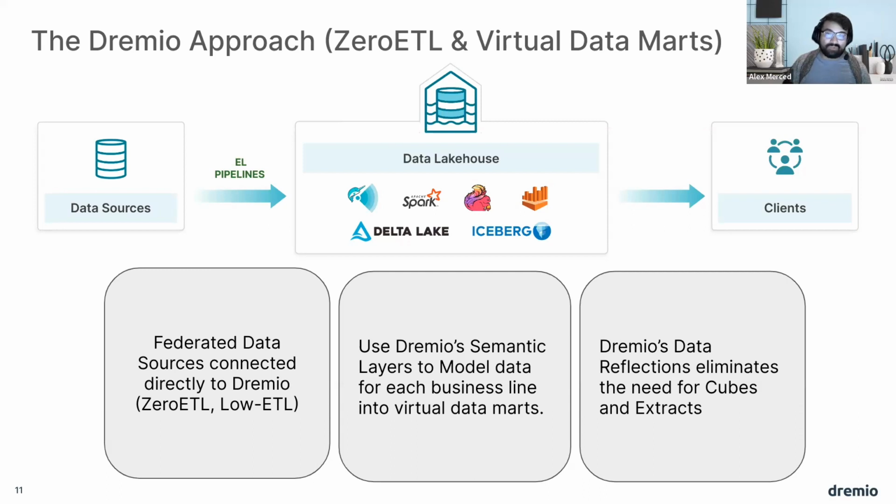Dremio has a special feature called Dremio Reflections. What it does is that instead of you building your own pipelines to make copies of the data for optimal performance here, optimal performance there, all you do is say, you have this big chain of views that you've modeled for your warehouse, and you can say, this view right here, I need this to be faster, and at the flip of a switch, under the hood, Dremio will do what needs to be done to make that faster. So instead of you having to manually make a pipeline where mistakes can happen and then you have to figure out how to keep it in sync, you abstract that away. Dremio will do all that automatically for you under the hood, creating an optimized representation of that data to speed up those queries.